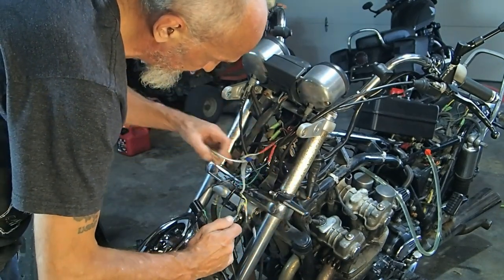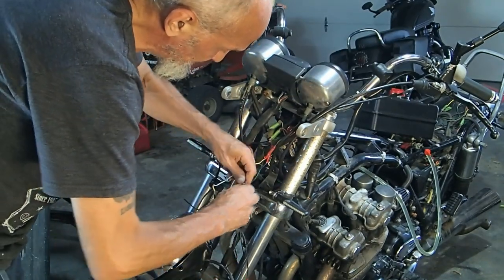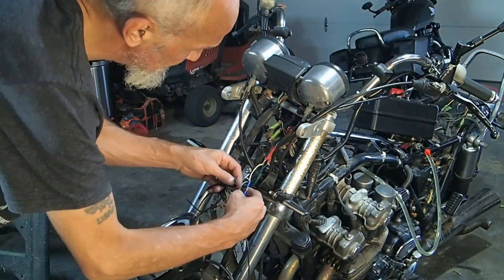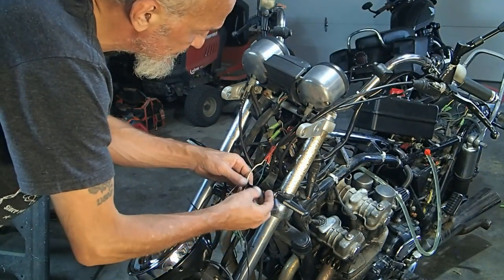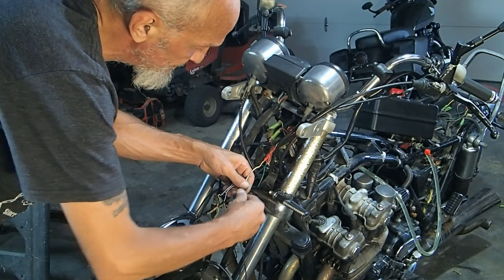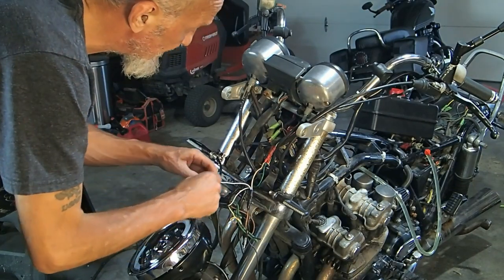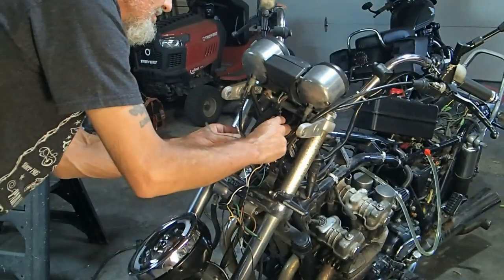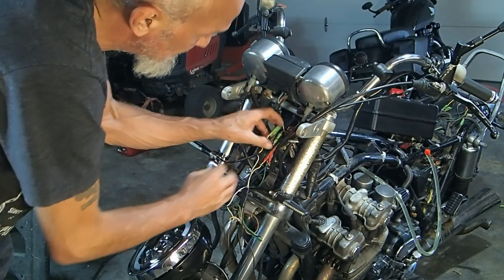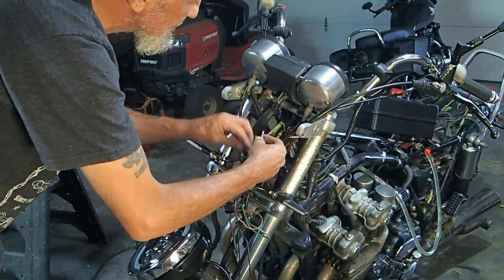Trying to get everything separated because it keeps wanting to jumble up. All right, so this one goes there. And we're gonna put some tape on that. Okay. To the right side over here. And then this one goes into the left side over here.